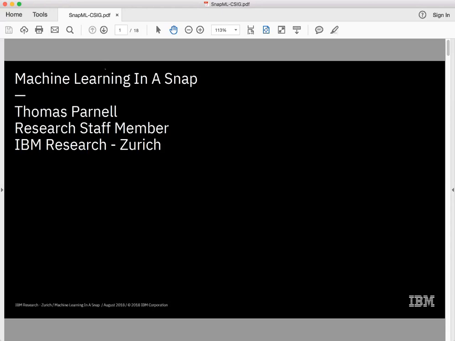So today I'm going to talk about our machine learning work, in particular a new library for machine learning called snap-ml, which was initially a research project we started here with PhD students in the lab, which over 2-3 years has matured into now product level. So snap-ml is part of Power AI since now a few months. So it's available and free to try on IBM Power System.